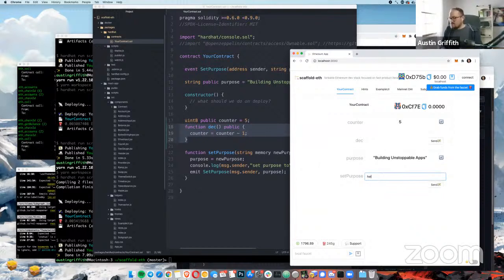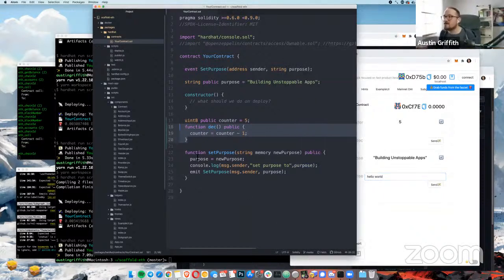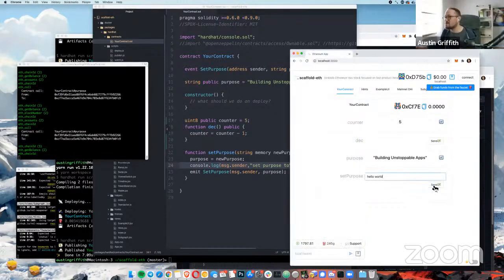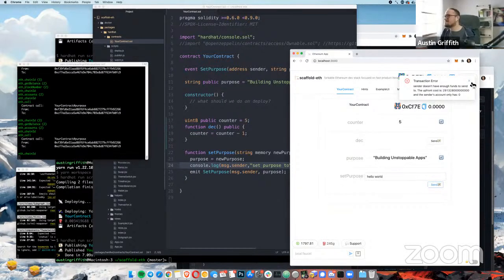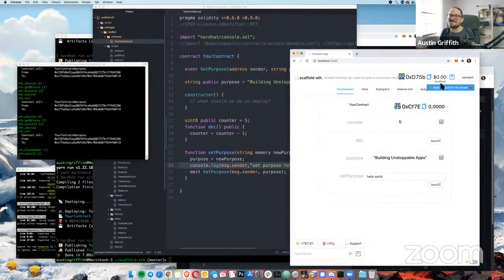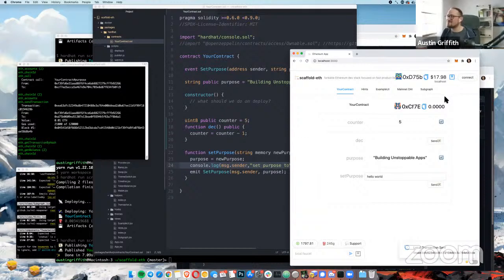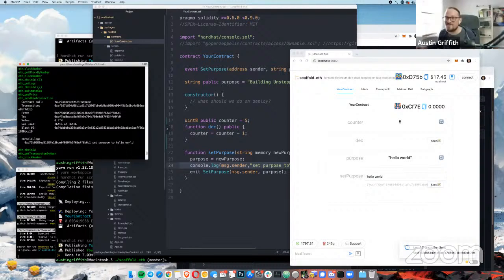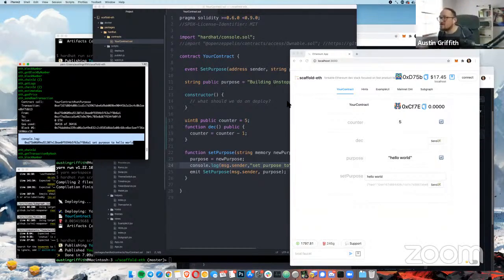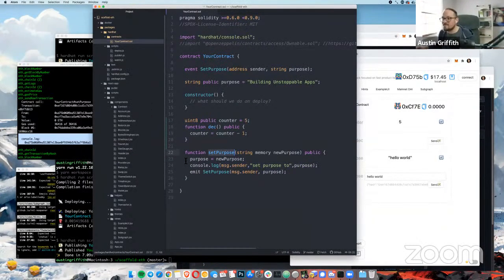So going back to hello world here, when I call set purpose, it's going to trigger a console log, and we should see over on our chain that I triggered that hello world. Oop, I didn't have enough funds. So first thing you want to do is hit this big call to action right here and grab some funds from the faucet. Second thing, hit that hello world purpose, and there we go. So I'm actually crafting up a transaction. I'm sending it to my smart contract. I'm updating some storage variable. In this set purpose, I'm setting this purpose, and we're console logging.